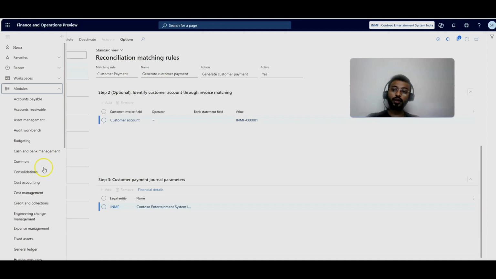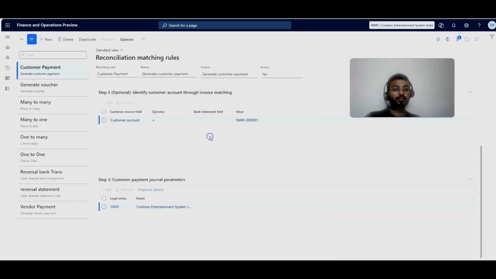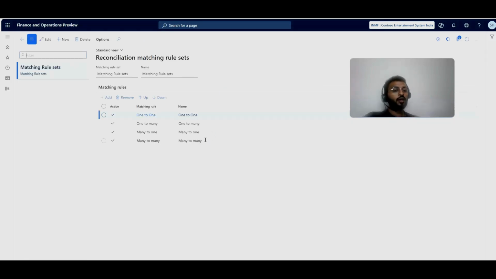Now we are going to discuss the advanced matching rule sets. So what is a rule set? A rule set is nothing but a combination of multiple rules, a merging of multiple rules. Suppose we have more than one rule, and we don't want to apply each rule multiple times. So we create the matching rule sets and accommodate multiple rules into them.